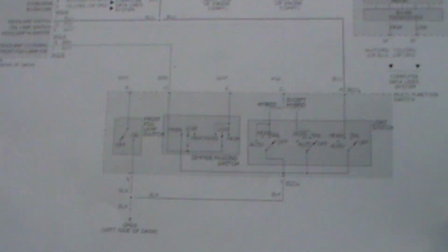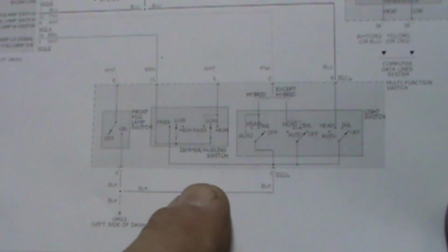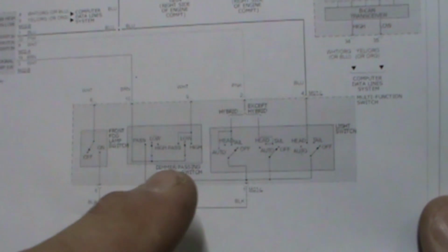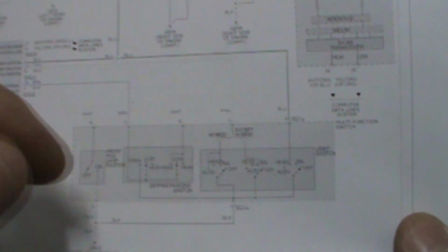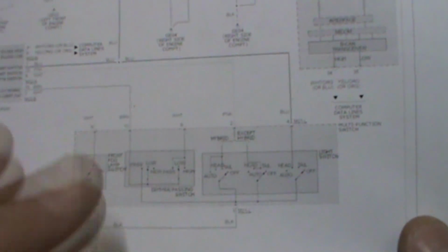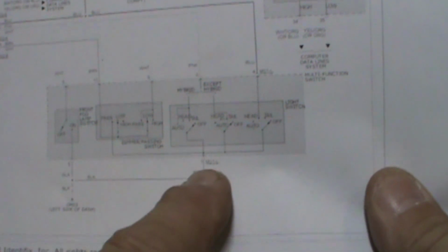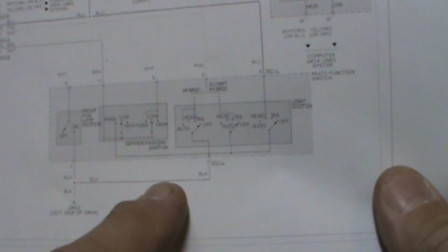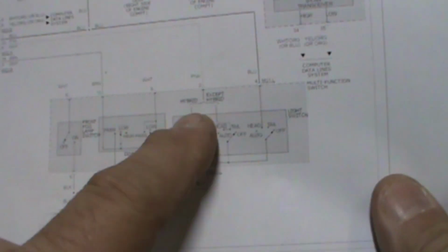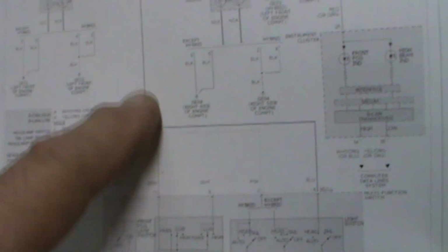All right, here's our diagram. Let's see, explain this. Simple enough, this is our multifunction switch. All our switch is really doing in this case, we're not actually powering any particular circuit. It's not like in the older vehicles before CAN networks where we would literally put the switch on and it would apply power to the headlight or the parking lights or whatever it may be. In this instance, all we have is a ground here, terminal 1 off the multifunction switch. There's also a ground here, terminal 5, if it had fog lights, which it does not. So all we're looking to do is ground the signal circuit to the BCM. The BCM puts that over the network.